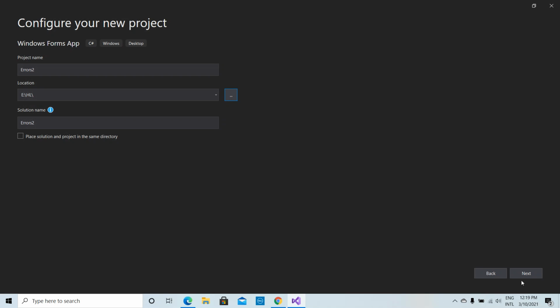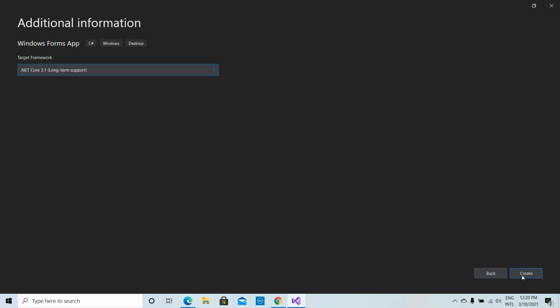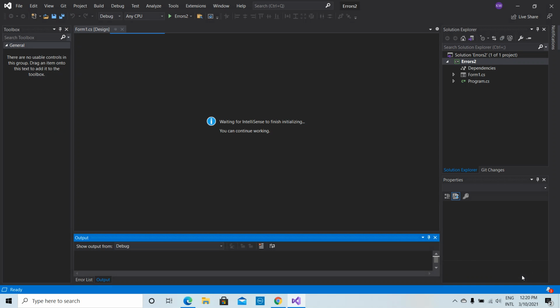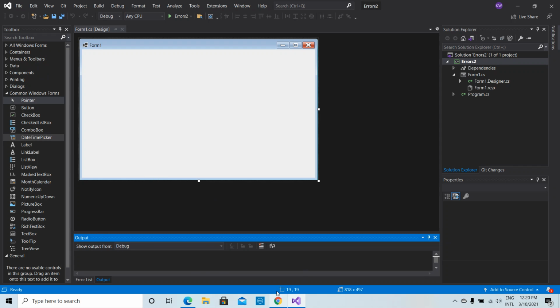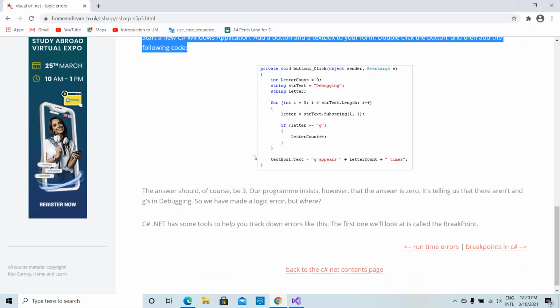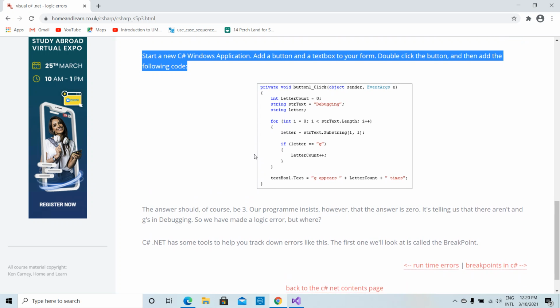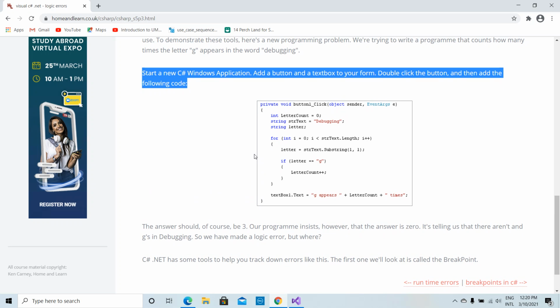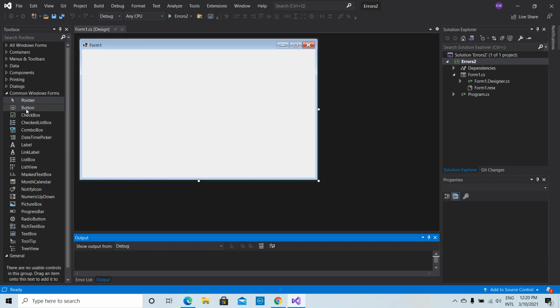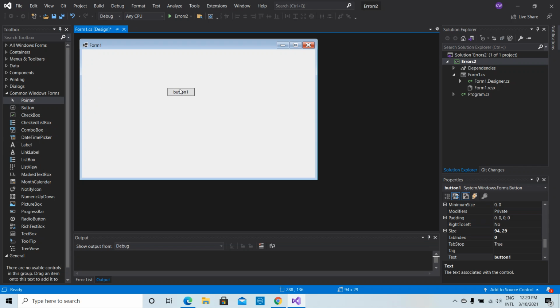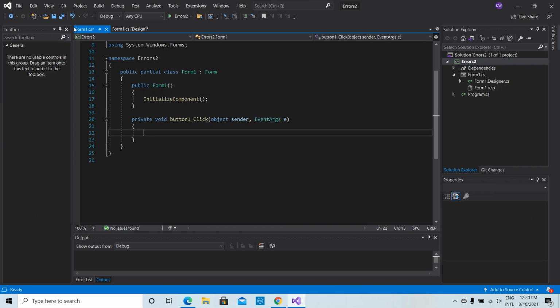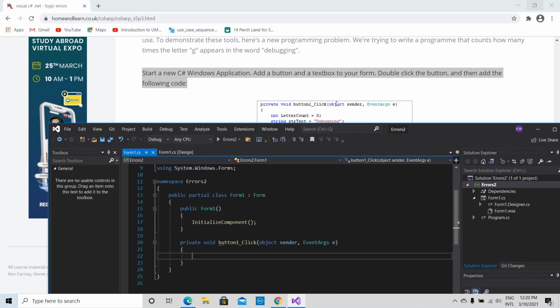Then we create our project. Then we add a button to our form. Double click on the button.